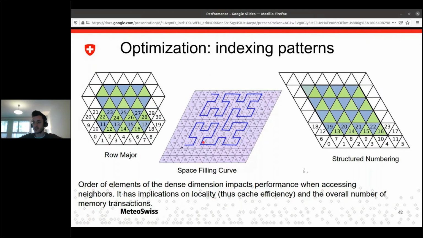But okay, let's say that in general, these have implications on performance. They have effects, as mentioned, on the locality and thus the cache efficiency. But they also have an effect on how much coalescing you get, coalesced accesses you get, and thus the usage of bandwidth on many memory transactions per unit of time.